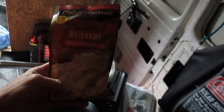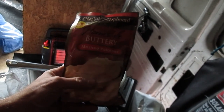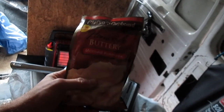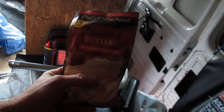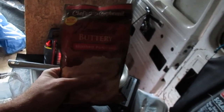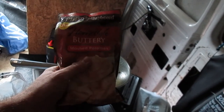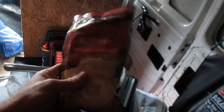You've seen me cook some potatoes in the past from heating up some water and then pouring it in here, from my previous videos. So I'm going to try this again too. But I actually got this from Aldi's, and I talked to you guys in the past about the other ones that I got from Kroger's. It was $1 is what it cost, but I actually got these for 69 cents. So if I still have enough room after I eat these steaks, then I'm going to go ahead and see if I can check this out too and see how good this actually tastes. So that's it for now, guys. I'll get you another clip here in a minute.